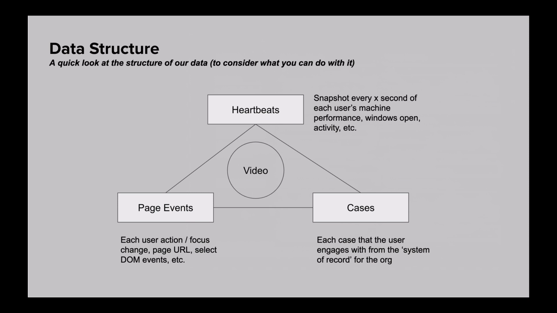We won't go into too much depth on the technical organization of our data, but suffice it to say that we store information in three key structures: periodic heartbeats, a moment-to-moment page event stream, and a model of cases that we extract automatically. These three models merged together give us a very powerful but easy to work with data model for answering all sorts of key operational questions.